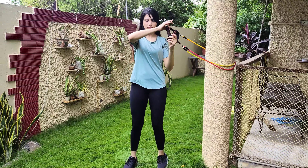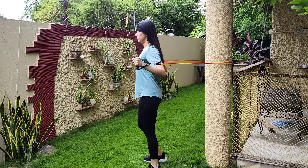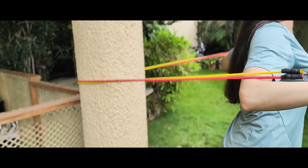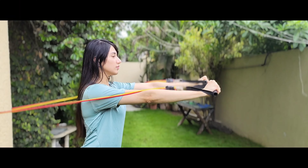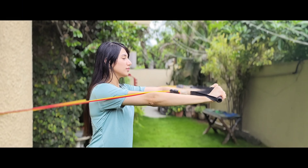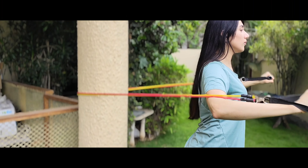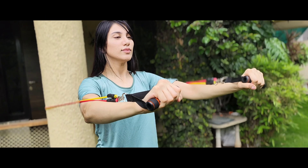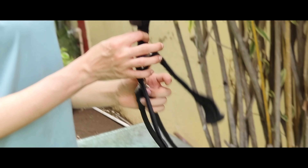And now the final exercise. Find a pillar or a door and use the door attachment. Do 3 sets of 10 of this exercise. Very important to note that when you are performing this exercise, you're recruiting from your pectoral muscles and not your arms. Lock your hand into the handles and push forward. Make sure that your wrists are in a neutral position. Go back only to the point where you don't feel any shoulder pain. There's a door attachment present.